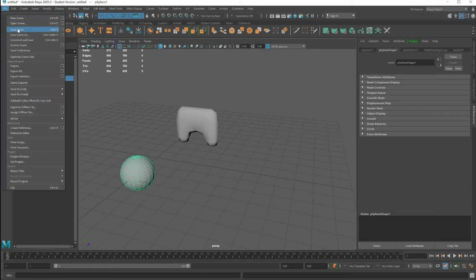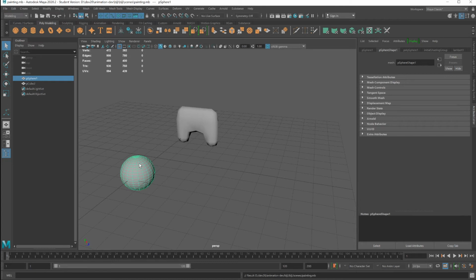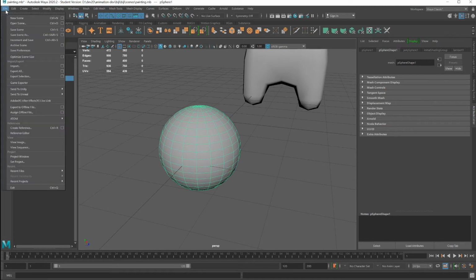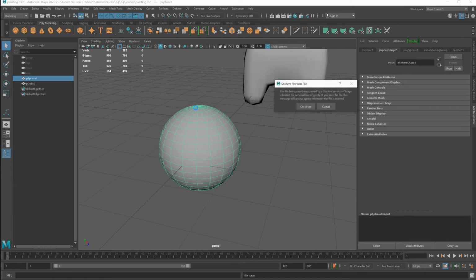First, save your scene and make sure you save your scene within a folder structure because you're creating texture maps when you're painting on the object, and those texture maps have to be saved somewhere. Maya needs to go find those files in order to represent the surface correctly and to show your lovely artwork that you painted out. So make sure you review that lesson about file, project window, where you set a new project, clicking accept, and then saving the scene, which I just did. Now you're ready to paint.